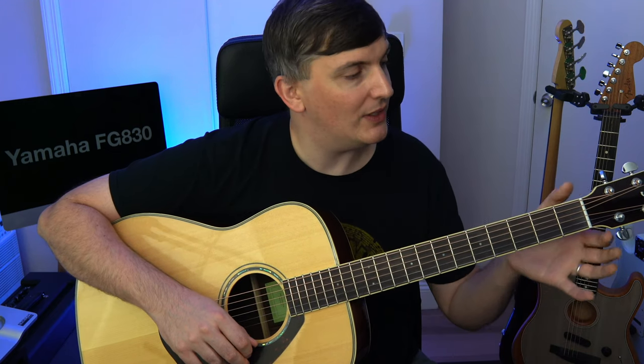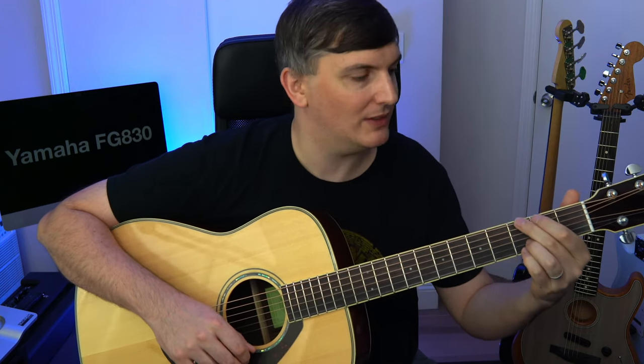The nut width on this guitar is slightly narrower than most guitars. Most guitars have a 1¾-inch nut width now. This has a slightly narrower nut. Now, if you're a beginner, I think that's a good thing because it's easier to play your chords and get your hand on the guitar. So I think that could be a good thing, and some professionals prefer that as well. So bear that in mind when you check this guitar out.